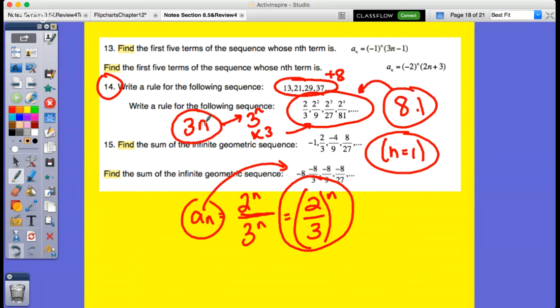But the question on the test kind of tweaks this a little bit, and that's why I want to make sure I say this. What if I said, now take it and put it into a summation notation? So simply, we are going to use this rule that creates this, that if I were to add all of these values together, what would be something in a summation notation that would show the sum?